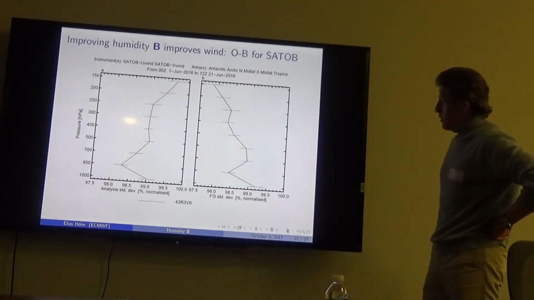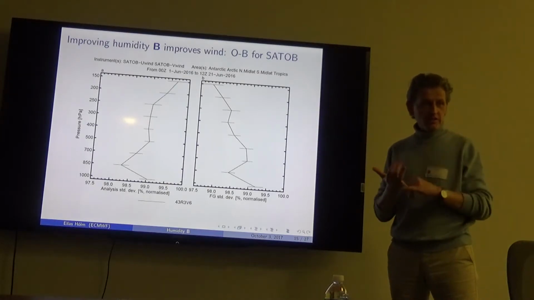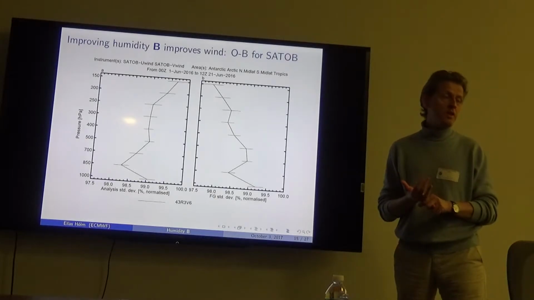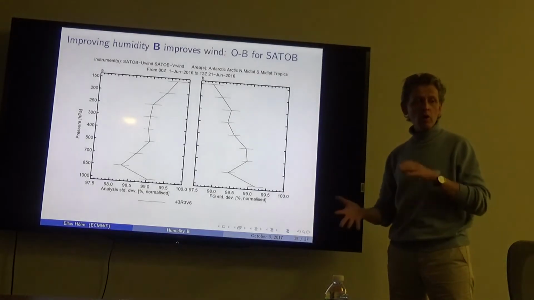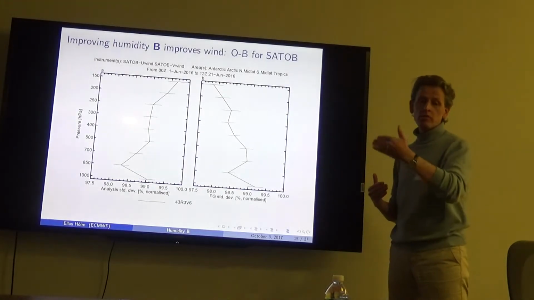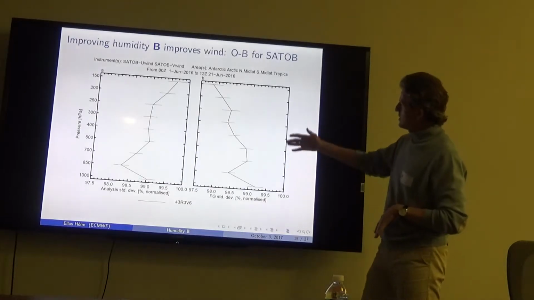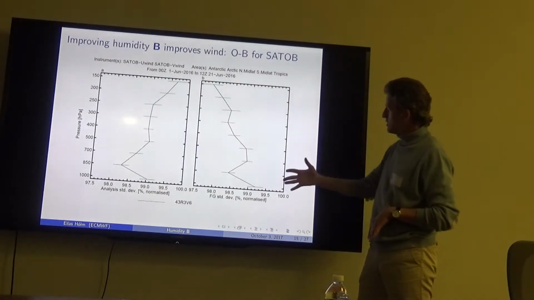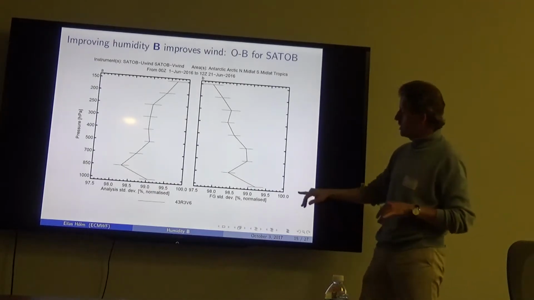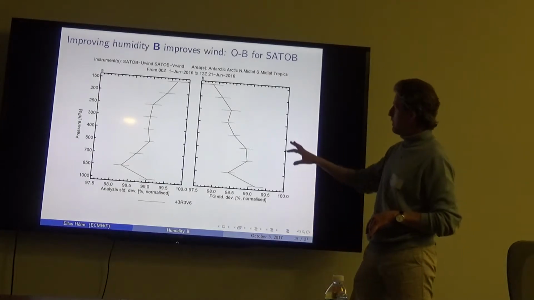But the point is, it looks like this in all radiances. You can take any radiance which has any kind of sensitivity to humidity, and it looks like this for all of them. All wind sensitive observations, all humidity sensitive observations, it's all improved. First guess fit. And this is quite nice, this is another global picture for the satellite winds, atmospheric motion vectors. Here you can also see the first guess fit. And that actually gets better the higher up you get.